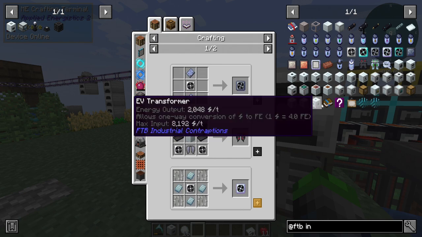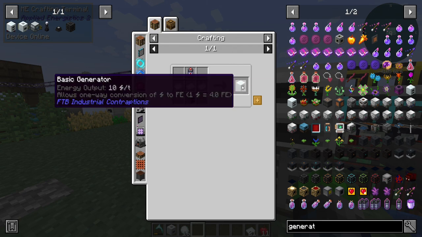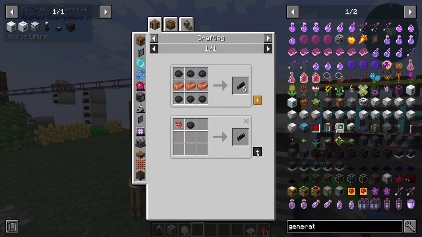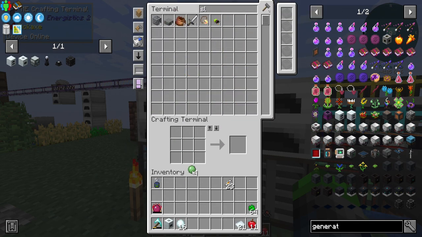Okay. I'm not finding these. Let me see if I can find the generator. Okay, I think this is our guy that we need for this. It's quite a process here. Okay, so we do need one more. Okay, I do have another slime ball, so we can make that, which is good.